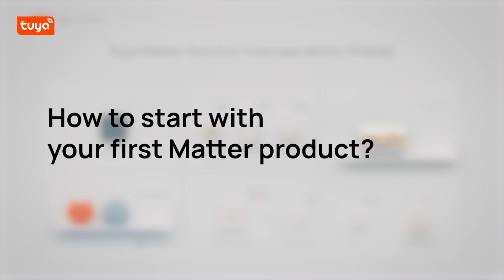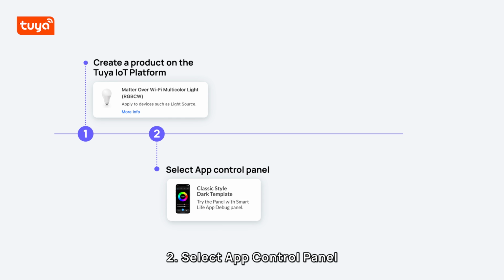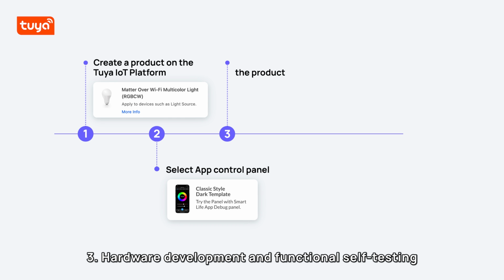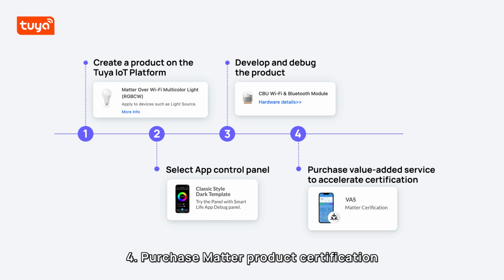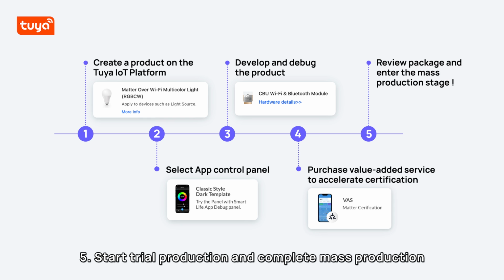So, how to start with your first Matter product? 1. Tuya IoT platform defines Matter product functions. 2. Select app control panel. 3. Hardware development and functional self-testing. 4. Purchase Matter product certification value-added services. 5. Start trial production and complete mass production.